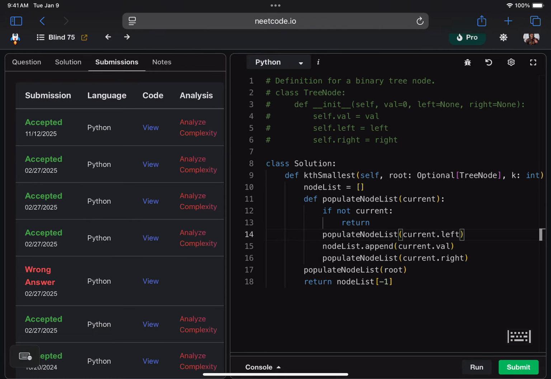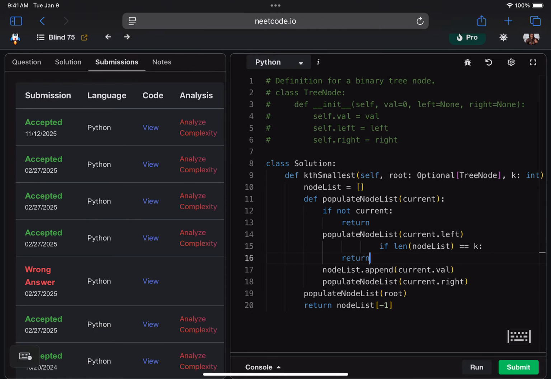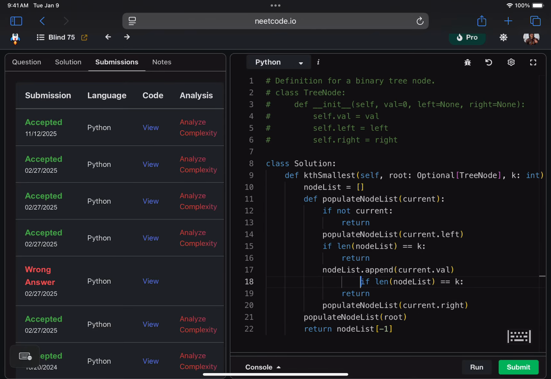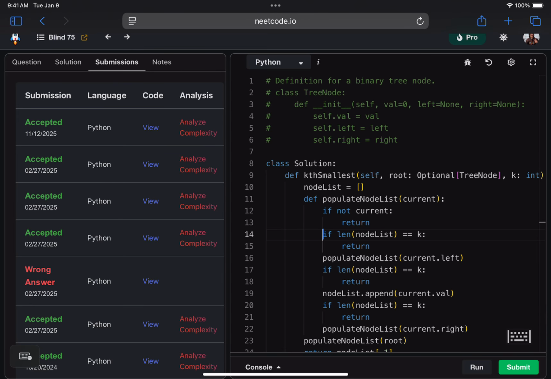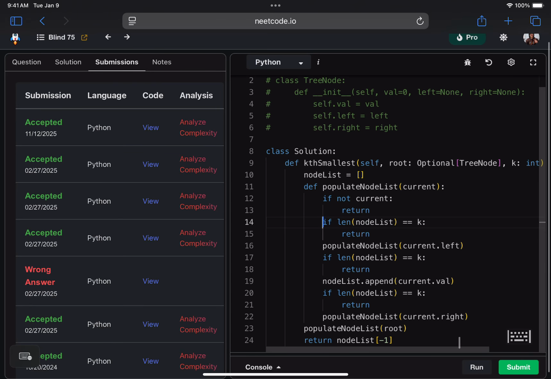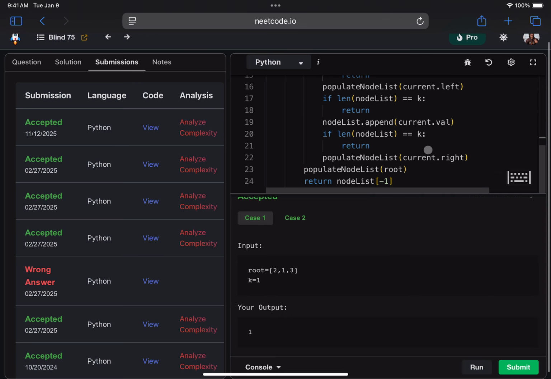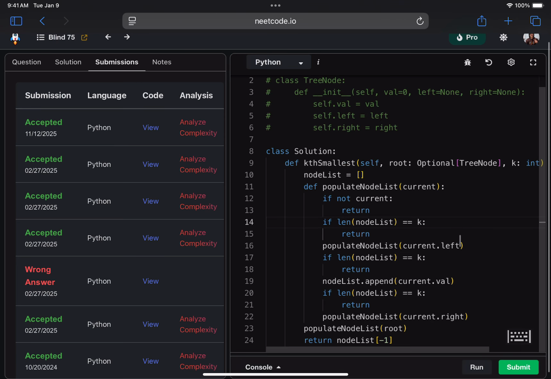We could just put it at the end of all of these, huh? So before you do any recursion, check, basically. I feel like there's got to be a better way to do this. But let's see if this works. Yeah, it does, but I kind of hate that. I feel like there's got to be a better way to do that.